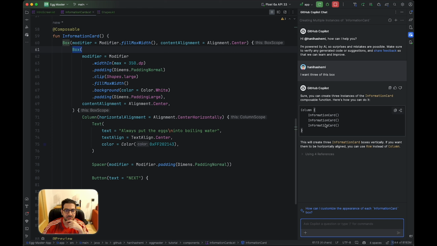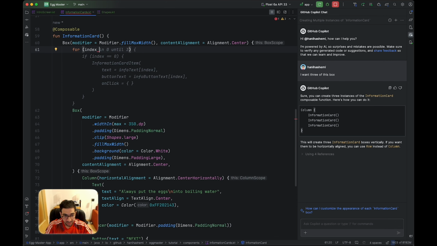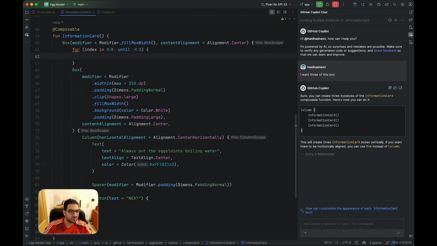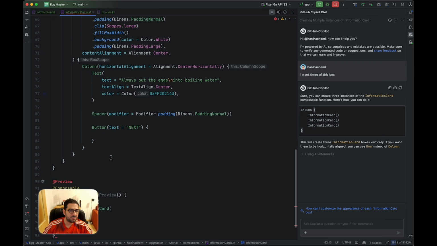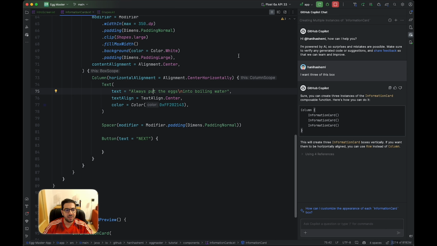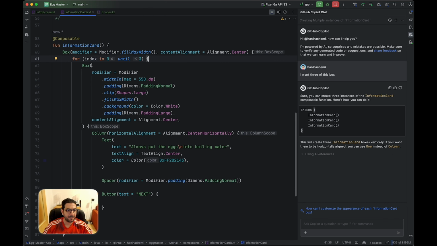The way that it has done it is this, which I don't want, right? So what I want to do is go with the for loop, index in, which is exactly what I need, but I'm going to remove this and put one more bracket at the end, right? So currently we are having 3 of the same box, right? This is also correct, but this is not what I wanted.